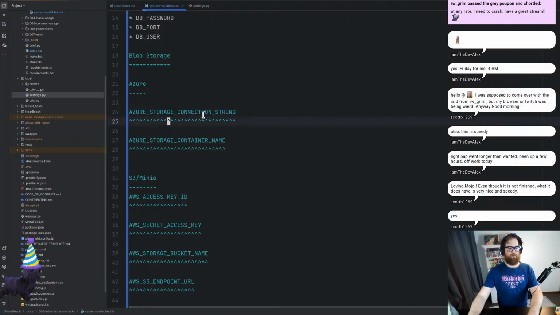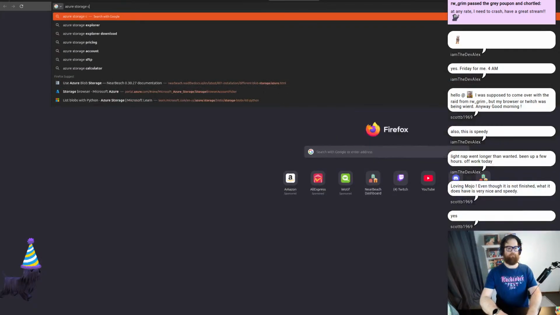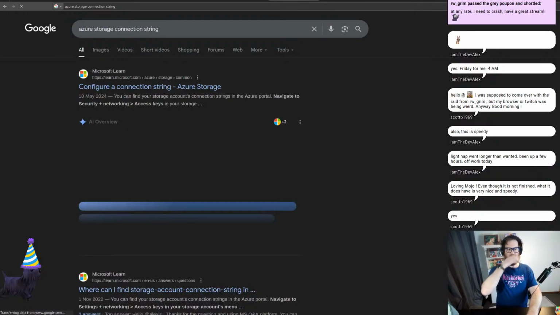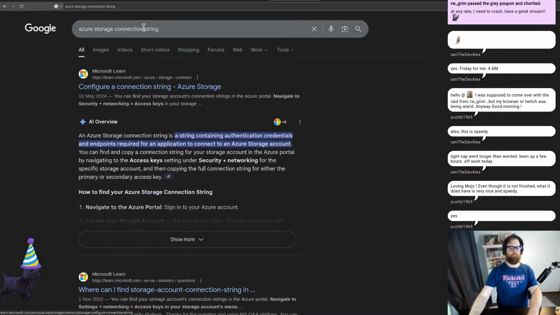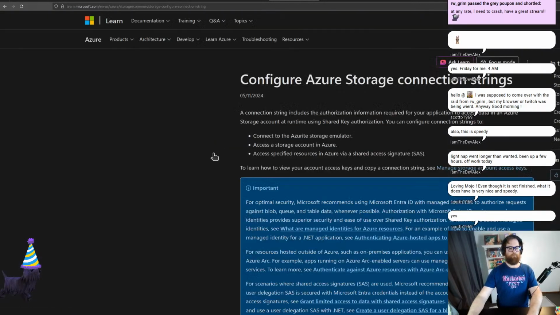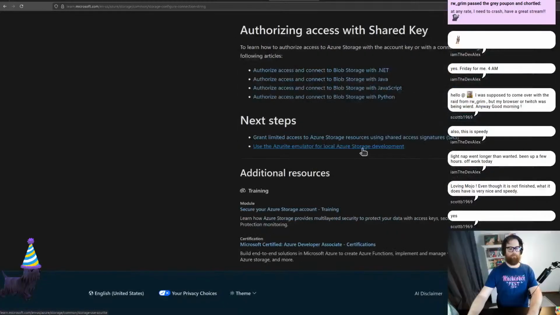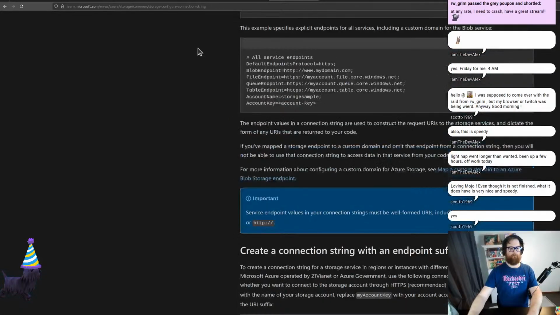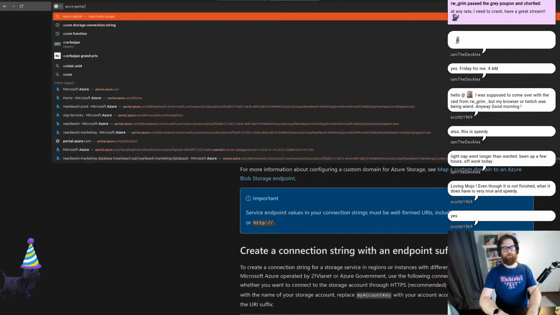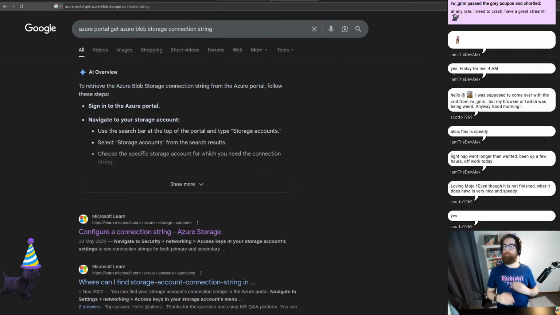All right, Azure Storage Connection String. Azure Portal, get Azure Blob Storage Connection String. What I'm going to do is I'm just going to point people directly at the documentation.